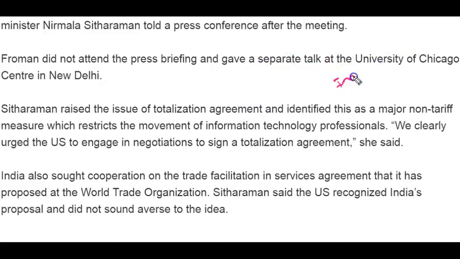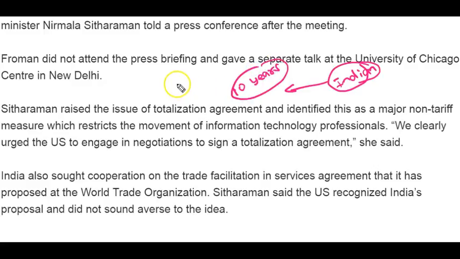Indians who are staying in the USA are contributing to social security, but the issue is that to get the benefits of social security in the USA, they have to stay for 10 years. But a visa is given only for a maximum period of 6 years. Indians get a visa for only 6 years, but to get the social security benefit, they have to stay for 10 years, then only will they get the benefit.